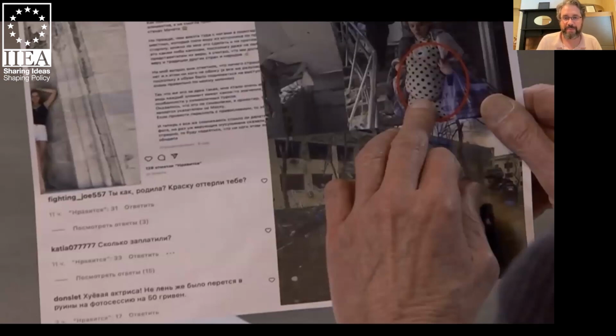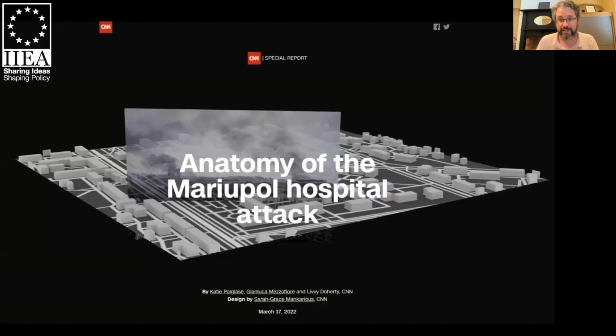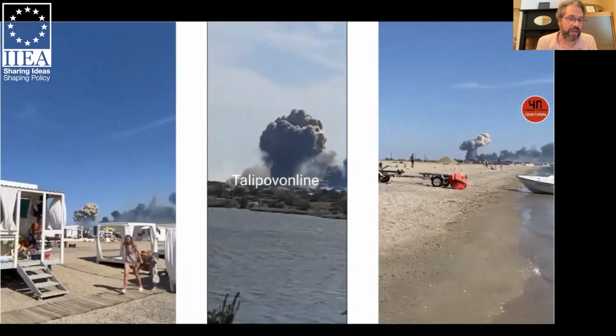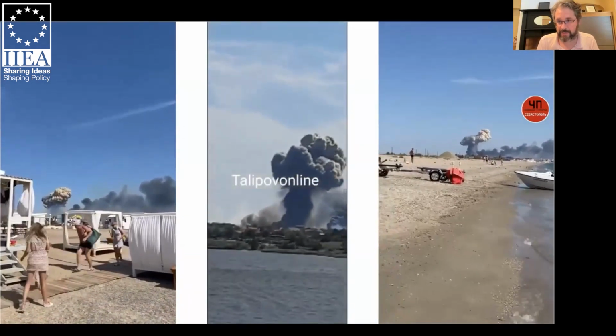It's untrue. And thanks to the training we've done with organizations like CNN on open source investigation to establish the facts around incidents like these, we have great coverage now from the mainstream news media of these kinds of incidents where we can take evidence, we can work with these organizations, they can work independently of us, but use the training that we've provided to produce reports like this one from CNN, and where they break down what actually happened with this attack.